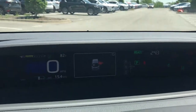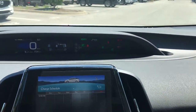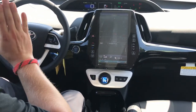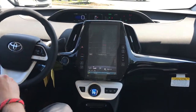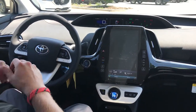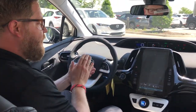It's got all the cool stuff, including the energy monitor that shows where your power is coming from and where it's being sent — Prius lovers just love that. It's everything you love about a Prius with much better gas mileage. It's a plug-in, but it's got a longer range than your regular plug-ins because of the hybrid system. You still have different drive modes too. Toyota did a really good job with this. These are only on special order for this region, so if you want one, come in and talk to us and we'll get one ordered for you.